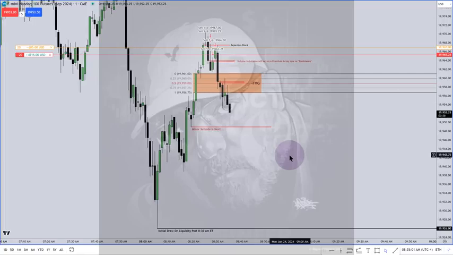And if the algorithm does exist and it does want to go lower, that should just go right down there and then accelerate through it, not just poke its toe in the water and then go back up into the inversion fair value gap. I don't want to see that. It's already done the work inside the inversion fair value gap. So I want to see some big down close candles, expansion lower. That'll confirm to me that we will absolutely have no problem reaching the 926 level. And a little bit lower, I'll put a limit order below that.